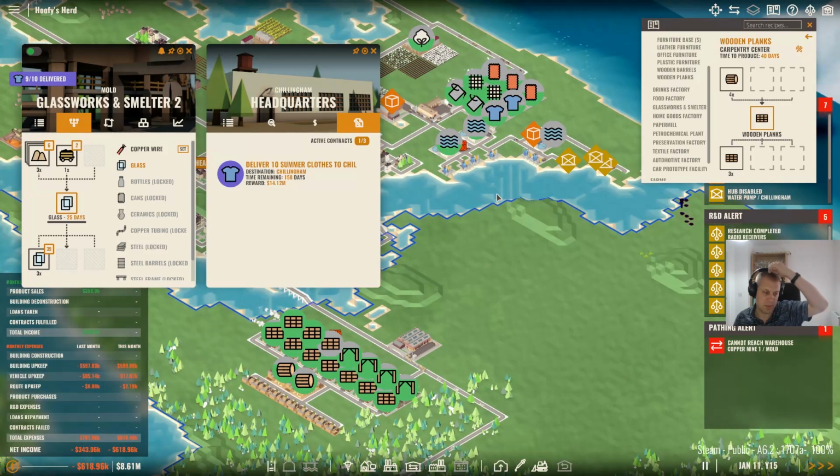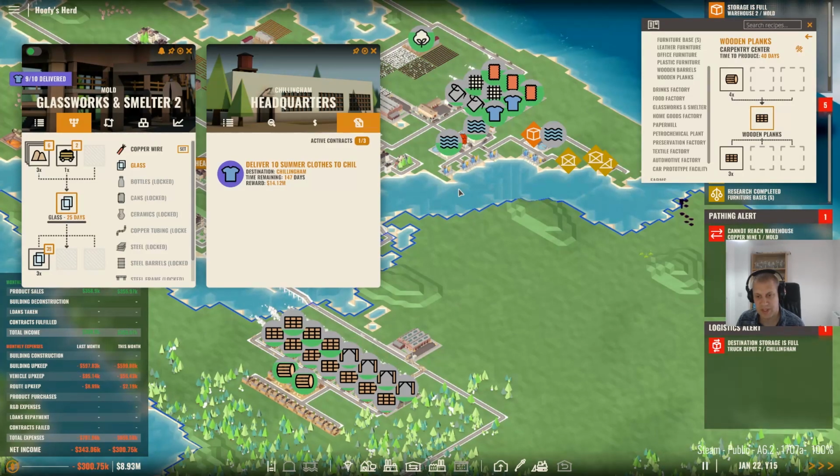So one of the things we will do before we actually shut this industry down is to sell off everything, including the back stock, for anything that we don't need, because we're going to need cotton and furniture bases for the thing, so everything else can be sold. So I've got one more Hawaiian shirt to deliver on this contract, and that should be going very soon.